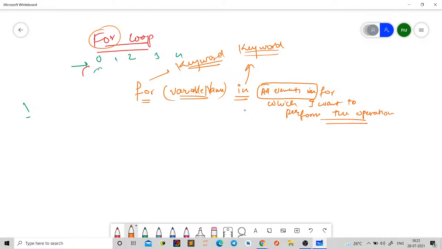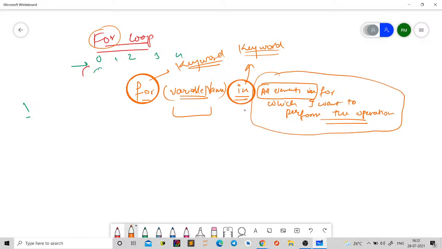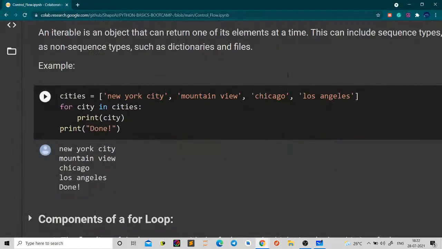I write for, then a variable name, then in, and then all the elements for which I want to perform the operation. Here I want to perform the operation on elements of this list: New York City, Mountain View, Chicago, and Los Angeles.